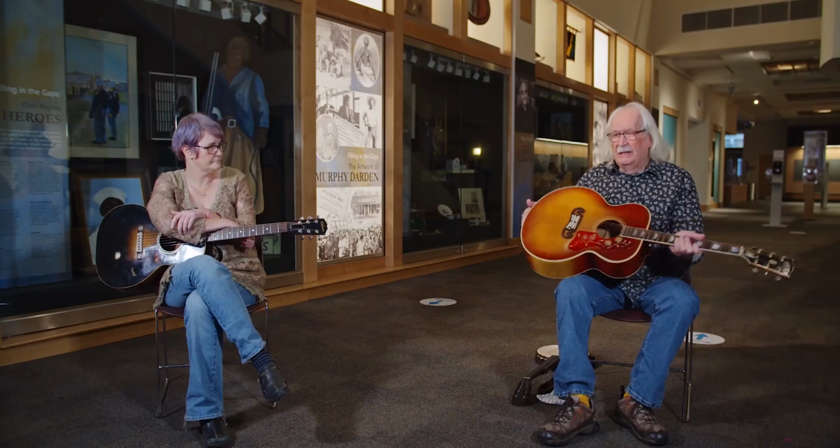I'll just mention that this guitar is a J200 from 1965. It's a Gibson J200, as well as her L-00 Gibson from 1934, so that's an old one. This is relatively new, but it was designed in the 30s. In 1937, a guitarist by the name of Ray Whitley, who played with Gene Autry in all the old movies, said, I want a bigger guitar, kind of a show-off guitar. And I guess that's how I ended up with it.